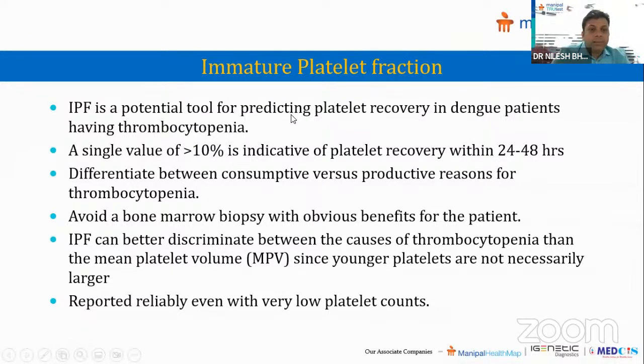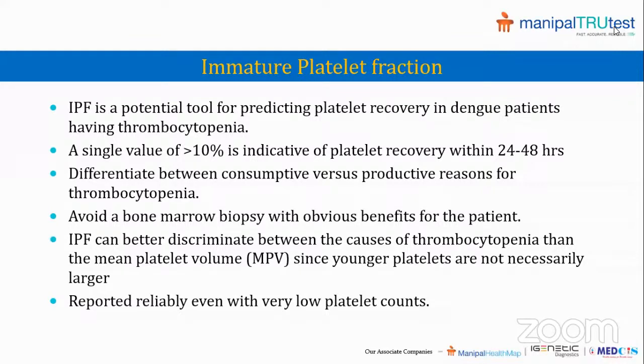Because IPF is a very good marker for predicting the platelet recovery in a dengue patient having thrombocytopenia or in any viral infection. If the value of the IPF is high, like say more than 10%, 10% is the cutoff, then it indicates that the platelet recovery will happen within 24 to 48 hours. So if you come to know that your platelets are going to recover within the next 24 to 48 hours, then you can avoid the platelet transfusion. And just by avoiding the platelet transfusion, you can also avoid the potential transmission of diseases and other risk factors associated with the platelet transfusion.